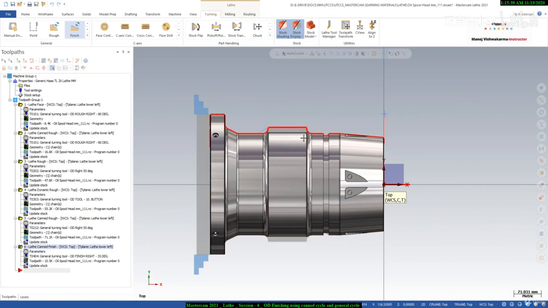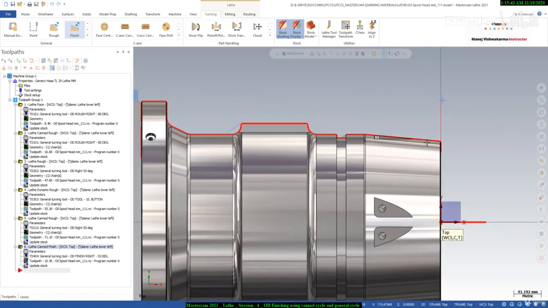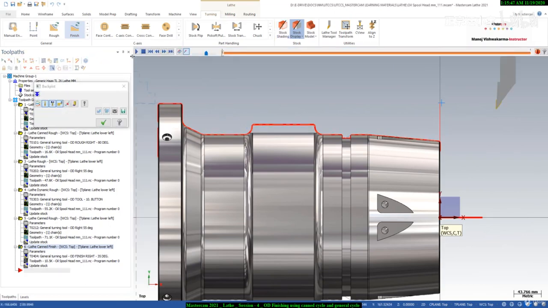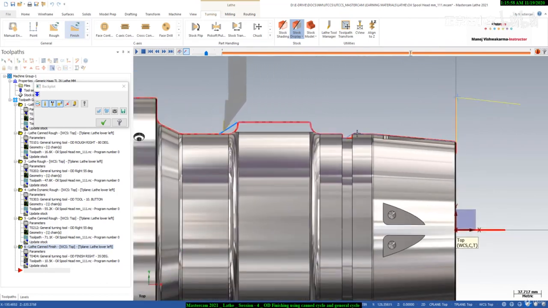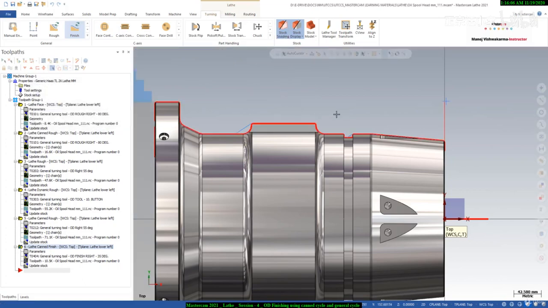So once I click OK, you can see all the material has been removed by this tool. So I will show you the back plot. I will click on that and I will say play. So as you can see, this is the finishing toolpath which is going on, and you can see this tool is plunging in this area, right? So if you don't want to plunge in this area, then you can fill this area, so your tool will not plunge in this area. So you can customize it as per your choice.